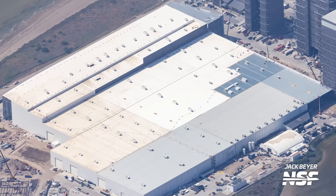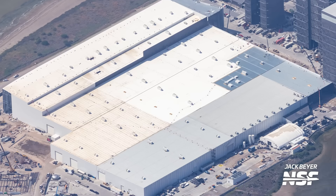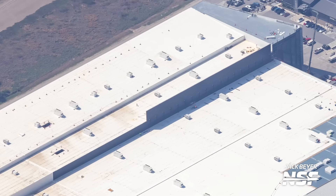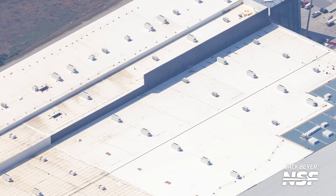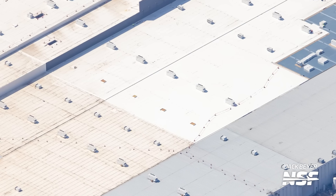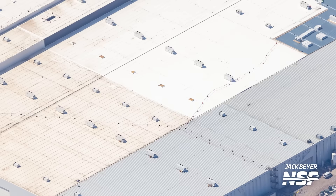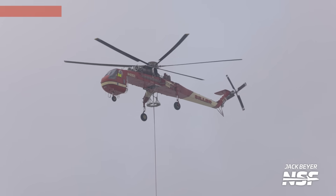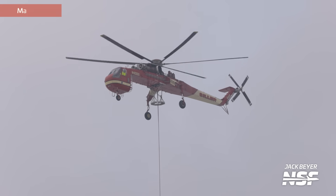Zooming out, we can see almost the final footprint of the Star Factory — massive at around one million square feet of total floor space. Here we can see the roughly 40 air conditioning units that the Skycrane lifted onto the roof last week, with just a few units remaining to be placed. The Skycrane action was an exciting rare event — and great footage.